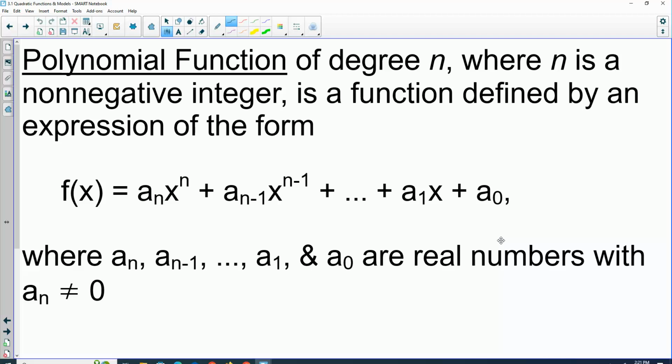The a's in front are representing coefficients. They're just numbers that are multiplied with your x's. So a polynomial could be 3x squared plus 2x plus 1, or it could be negative 7x to the 12th plus 5x to the 4th plus 3. We can have a lot of different things, but the key is that all of your exponents are whole numbers. We're not going to have negative exponents in a polynomial. We don't see fractions or negative exponents, decimal exponents, any of those types of things.